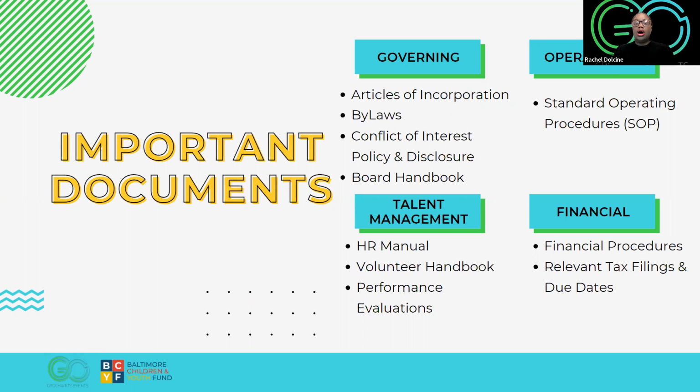The bylaws are the rules by which the board governs itself. So the bylaws can include terms of board service. It can include what happens if a board member steps off the board before their term is up. It should include conflict of interest and disclosing that, and what's the process for conflict of interest. It should also include pieces around social media. So for the board, how is that going to be handled? What can the board post via social media? If you're representing the organization, what can't you post?